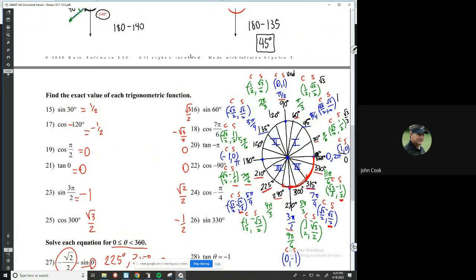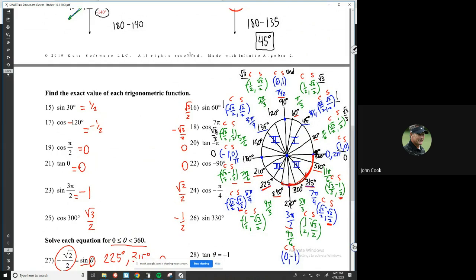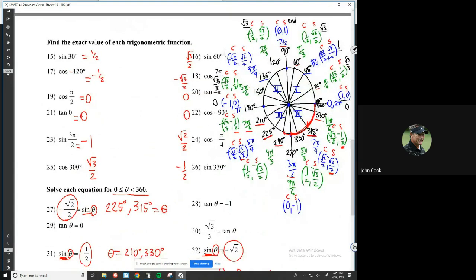And then it just goes in that same pattern. Square root of 3, it just reflects. So this number is over here, and then this one is going to be a 1, and so on. So 1, and then square root of 3 over 3, and then that one's going to be 0 again. And then square root of 3 over 3, and then 1, and then square root of 3, and then undefined, and then square root of 3, and then 1, and then square root of 3 over 3 again.